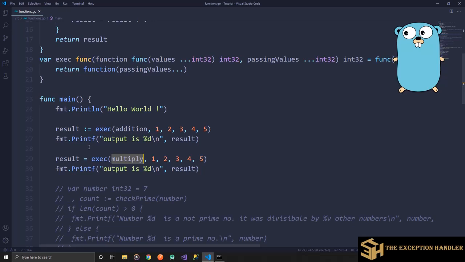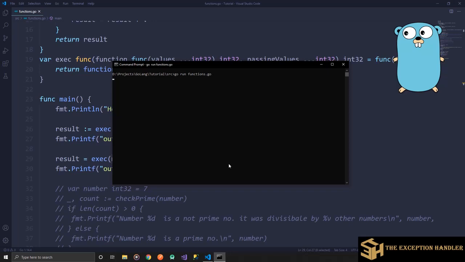This approach is normally used when you have multiple functions, but you have an input from the user that says what functions need to be executed. So in our case, let's say we would be expecting an argument from the user where he would say whether he wants an addition or multiplication. Based on that input, we will decide what function needs to be passed in the execute function. Now let's run this program.